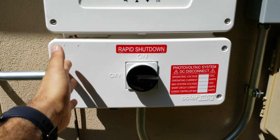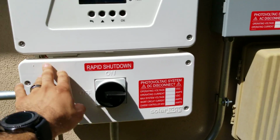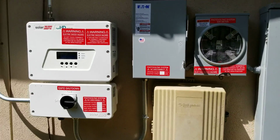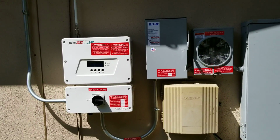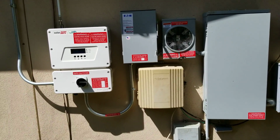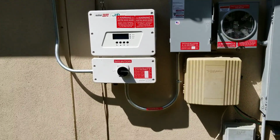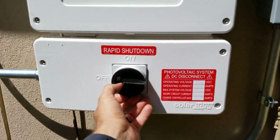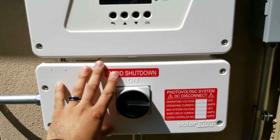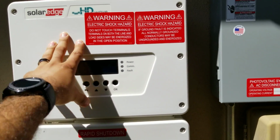What we also like is this rapid shutdown takes the place of a direct current disconnect, very similar to this alternating current disconnect. In the case of a first responder coming by, they're going to need to make sure that even though the power is down, we're not back feeding energy to the grid, which could electrocute these gentlemen or women. So what happens here is we have this great function of what they call a rapid shutdown, where we can just turn this whole thing off and know that any of this DC power is not being sent back to the inverter, inverting to AC and then sending to the grid.